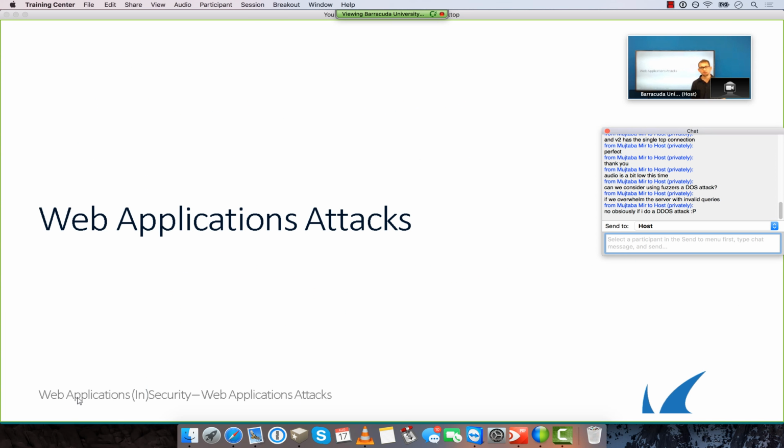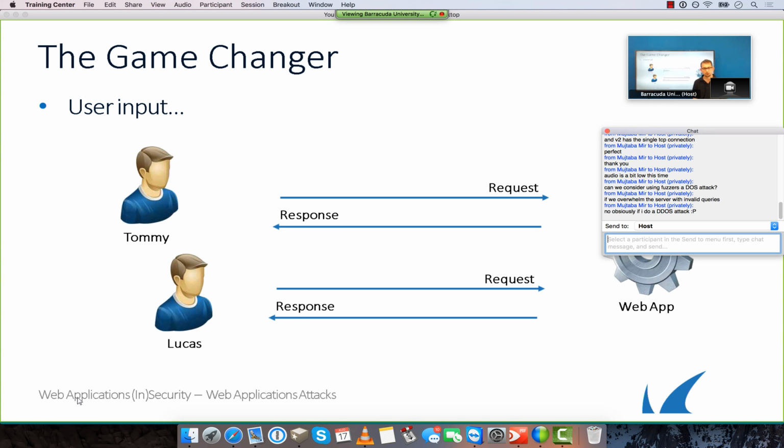Okay. Now, there is actually a point in time where web applications were very widely used, and they became the target of hackers, attackers, and so on. Now, the problem with web application is that you don't really know who is using your web application, and you don't really know that the web application is used in the way that you designed the web application.